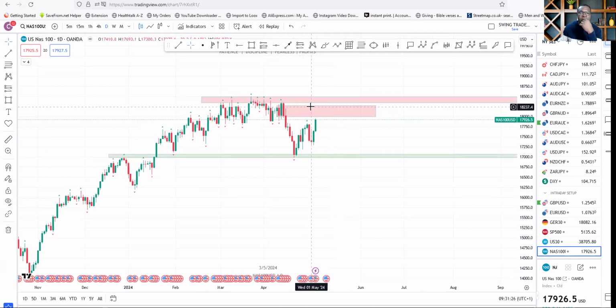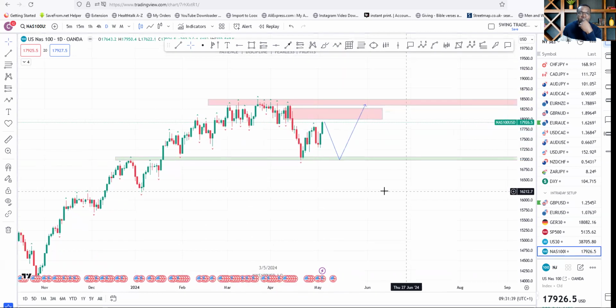So the only thing we'll do is to watch out at this low, this price low. We want to see the price come back down and reject again. And then we know that this liquidity will be taken out, and then we can buy. That's the first thing I'm looking at.